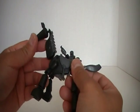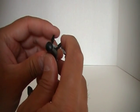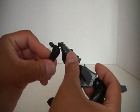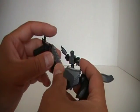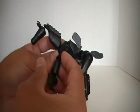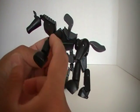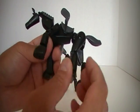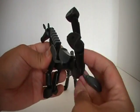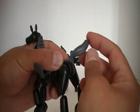And you've got the Stallion, which is really cool because if you take a look at his ears, yes, they are on ball joints, so they can articulate to the side, forwards and backwards. Really cool. Got an articulation point here, I guess the upper neck, and here at the base of the neck. You've got articulation at the front legs, what I would call a hip, I guess, and then knee, and then at the ankle. Same thing with the back. And then you've got this joint here, so it twists all the way around like that, another ball joint. Ball jointed tail, so very nice there.